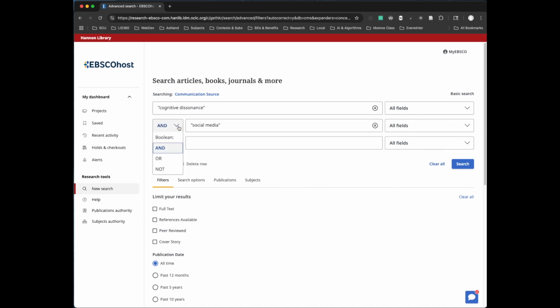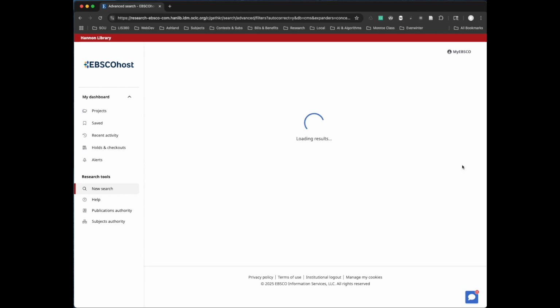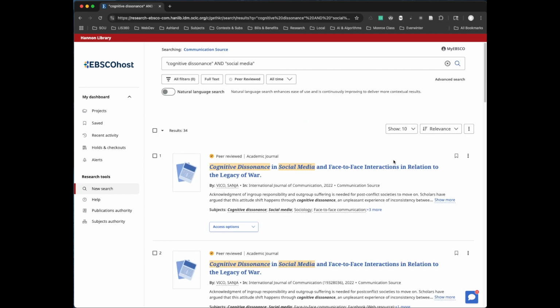Notice that these two terms are joined by the Boolean operator AND. That will narrow my topic, because for this search, the database will only return items that have both phrases. If I change this to OR, this search would return items that had either term, resulting in a larger number of results than even my initial search. So I'm going to stick with AND. That's what I want because I'm trying to narrow my topic, not broaden it. Let's go ahead and execute this search. This search resulted in 34 results, a much more manageable number.